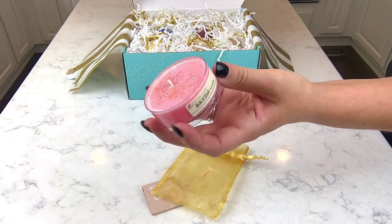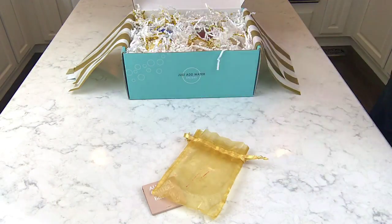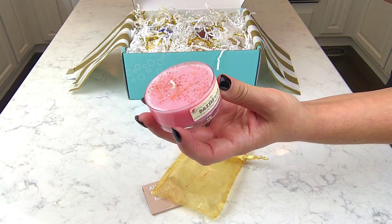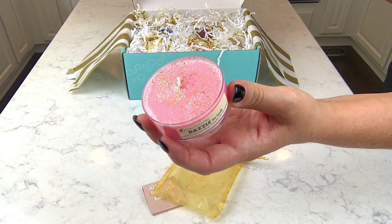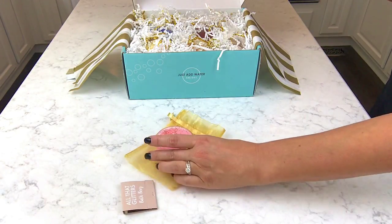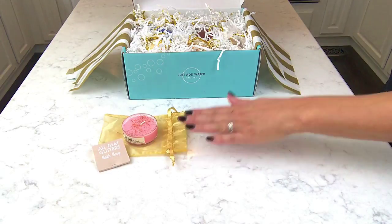Now, you guys know that I'm not down with the patchouli. I don't smell patchouli at all in this. It's a really nice blend. It does smell earthy and warm, but it does have some sweet notes in it too. This is really nice. I like that. That's really pretty too. Very, very pretty. I like that. And I love her little matchbooks.